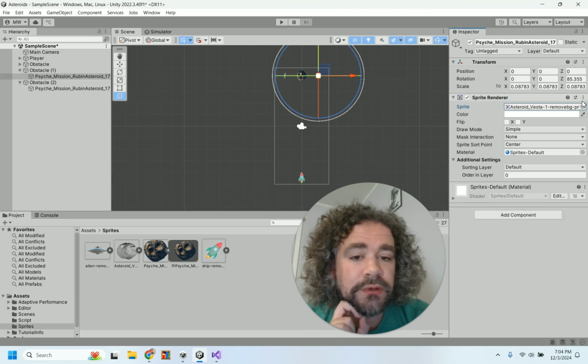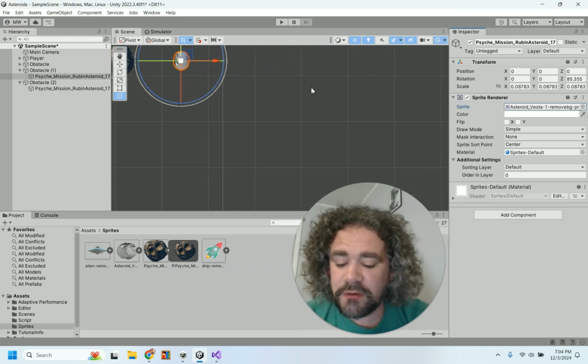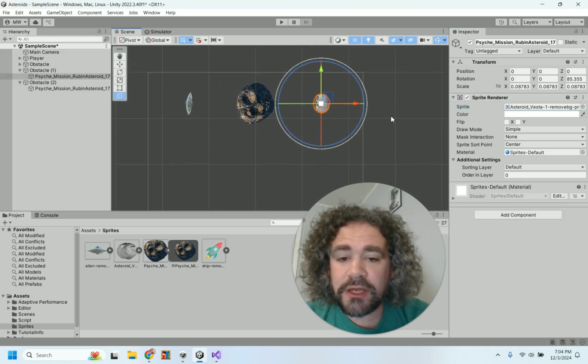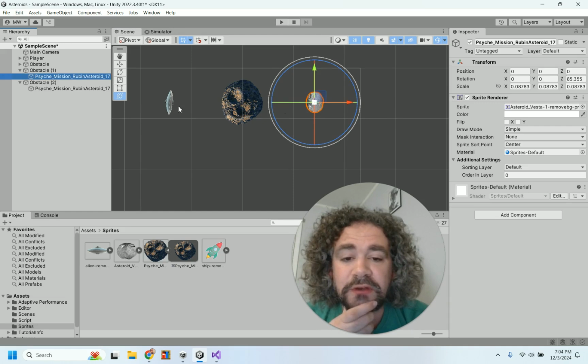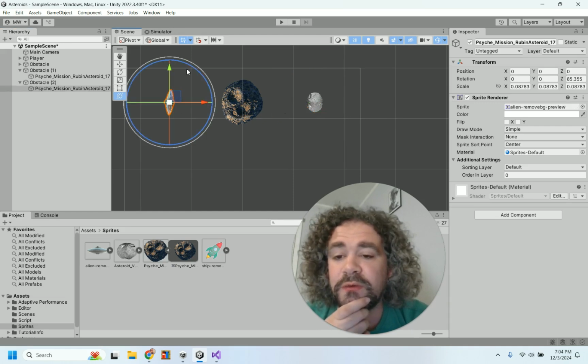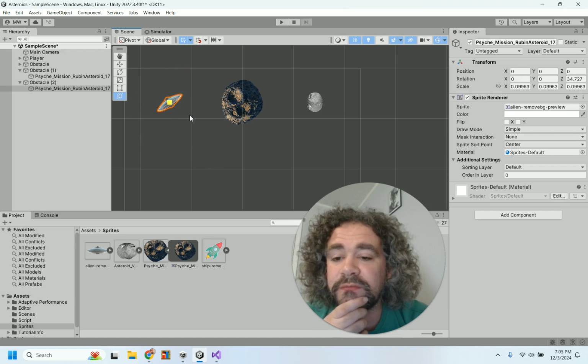There we go. And let's zoom in so I can see it better. All right, that's not bad. Now, of course, if I decide to change the size of them, I absolutely can. So I can adjust this. I actually like the smaller asteroid with that one. But for the UFO, I might decide to rotate it again. Maybe a little diagonal. That's kind of cool. Maybe I'll make it a little bit bigger. Something like that. That's kind of cool.